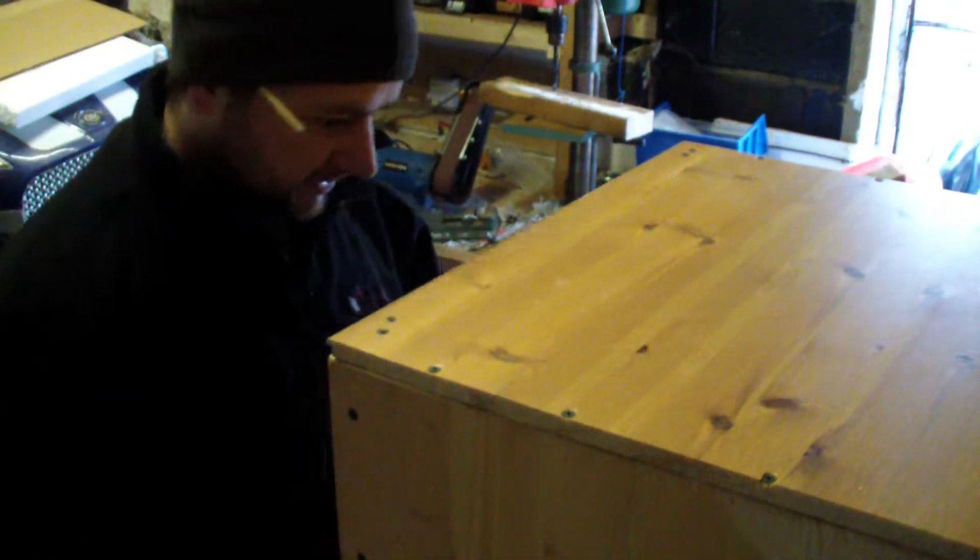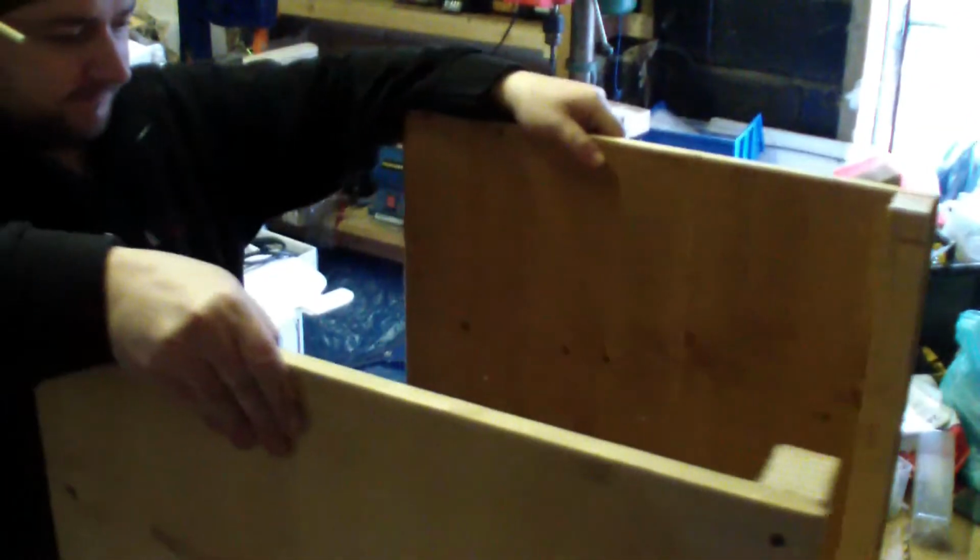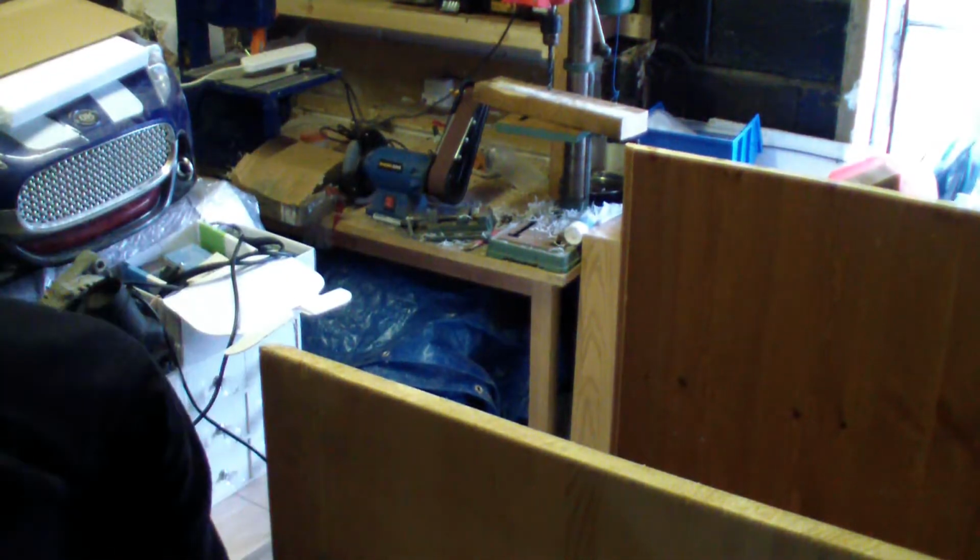Okay, so one side down. Next side. So here's what I made earlier.